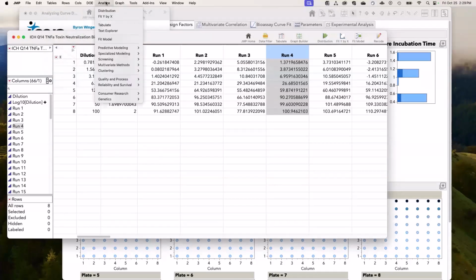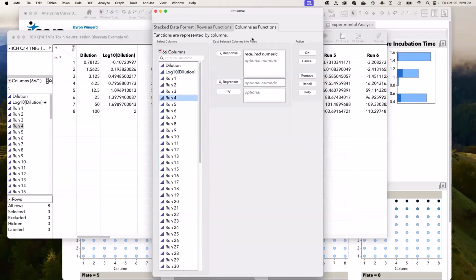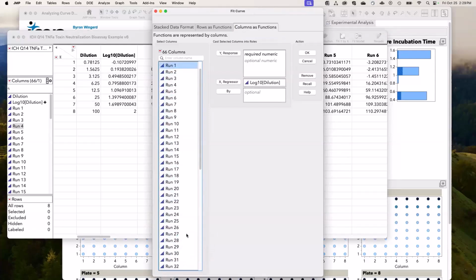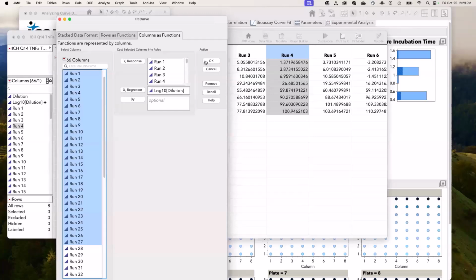But in the Fit Model platform this gets streamlined, because I can say here's my regressor, and here are all of my columns, I can just put those in here, and we'll fit all of those together. So it just simplifies our data steps to get things going.